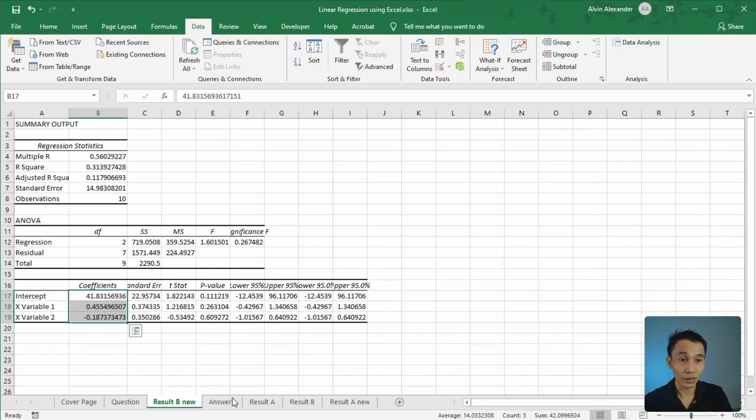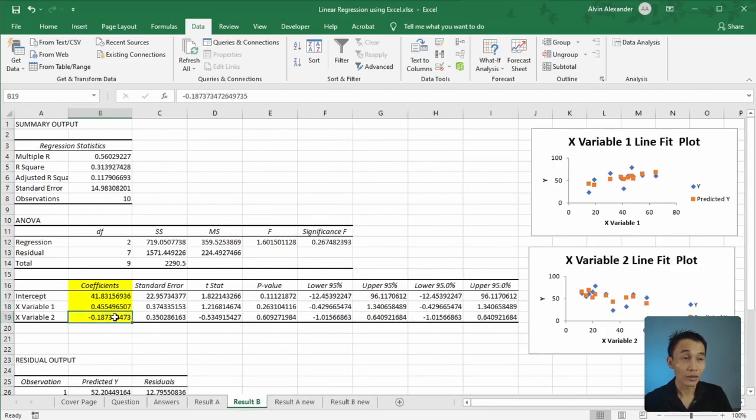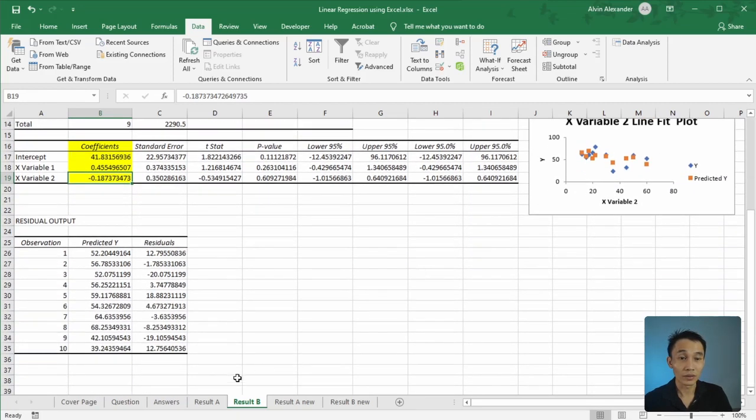Let's see the one that I've done before. So if we were to plot the first variable, it will look like this, and if we were to plot the second variable, it will look like this. However, there is not really meaningful insight from these plots. So we put these coefficients into the equation.